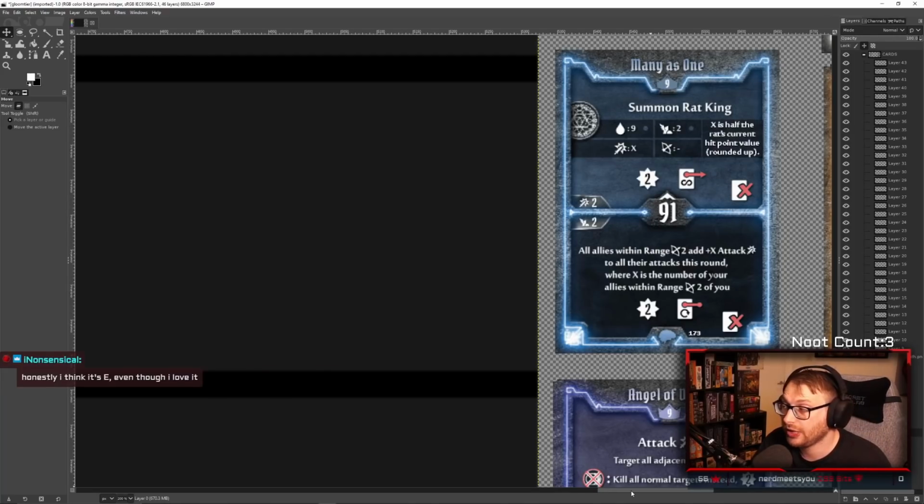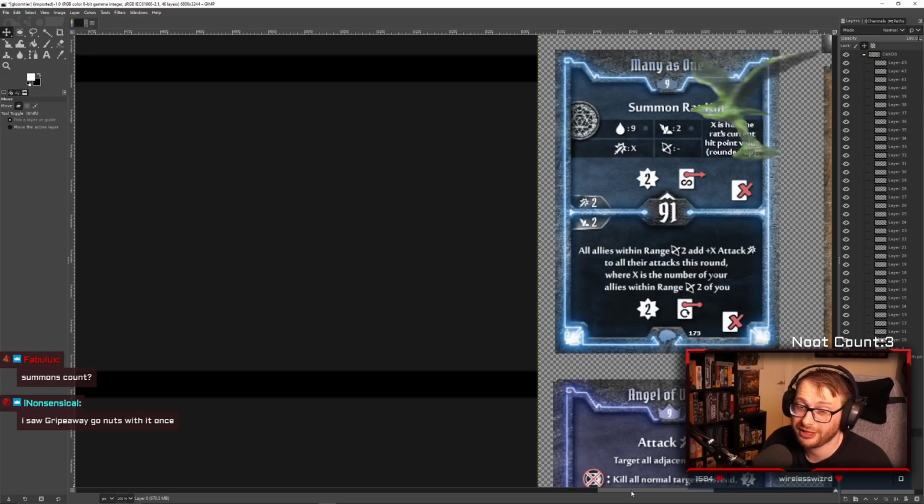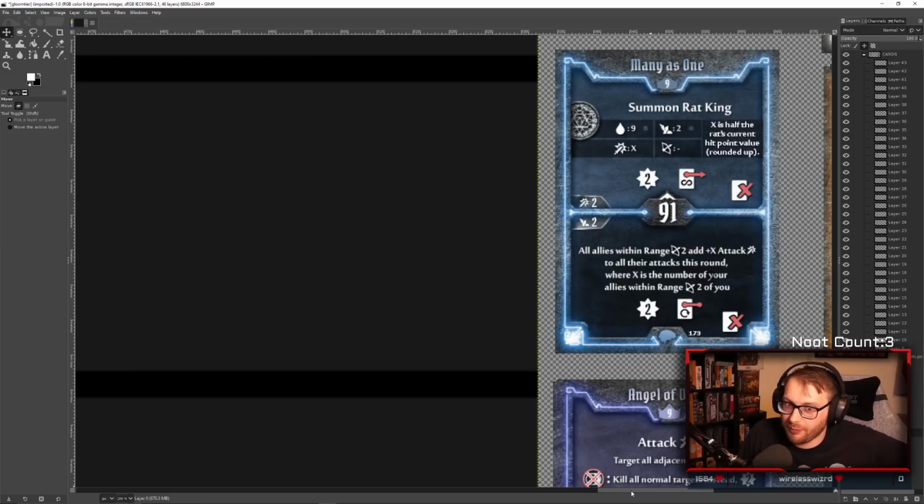The lower is all allies within range 2 add plus X attack to all their attacks this round, where X is the number of your allies within range 2 of you. I think I might have played the bottom once. In order to make this really, really good, you would need to have, what, 2 or 3 allies minimum? I would say, if this was a +3 to your attack, that's pretty good. It definitely has broken combo potential, especially if you're playing solo. It requires a lot of setup, and when you look at it that way, you say, well, hang on, we could just burn power potions to get the same kind of effect.